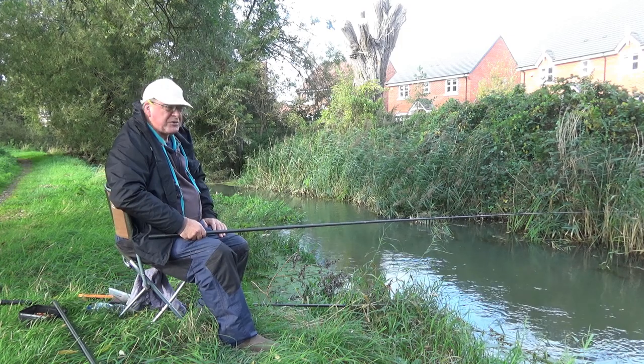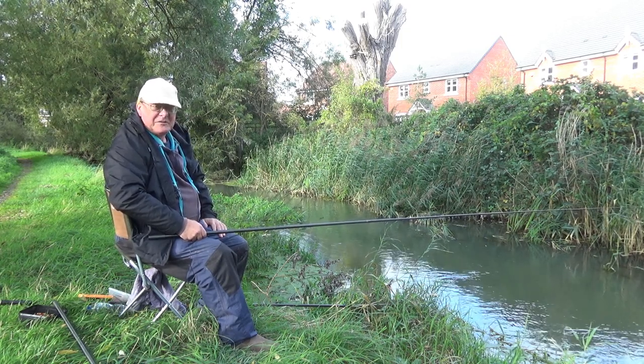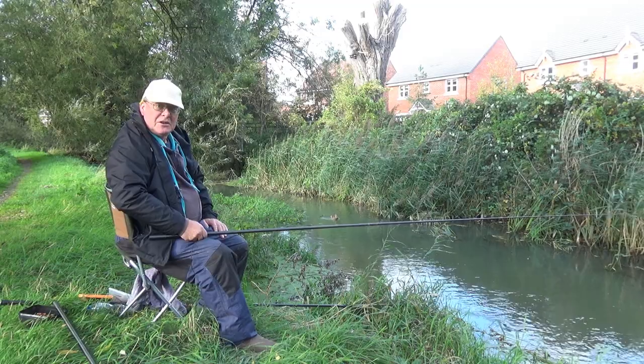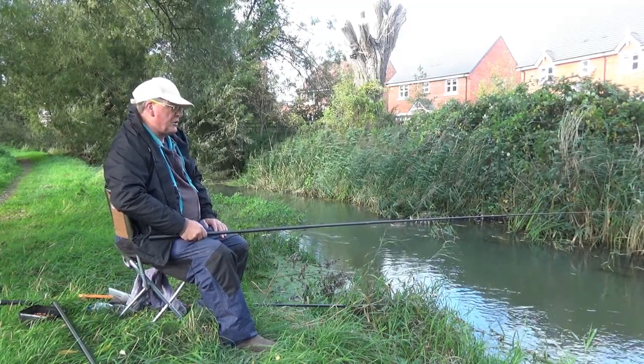Well, I've been desperate to get out for the last nearly 3 weeks and it's rained every single day. It rained this morning, but we've had a few breaks in the sunshine, in the clouds. So I decided to grab some minimal tackle and come down a local stream.